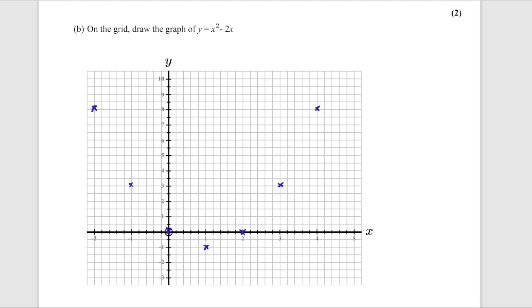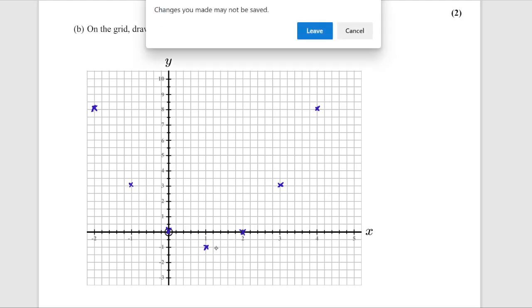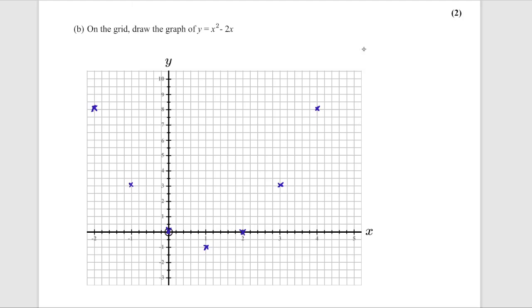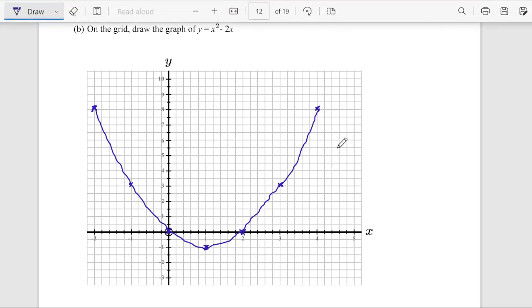So plot those, and then I need to draw them with as smooth a curve as I can. My biggest tip for drawing a smooth curve is to keep your wrist on the inside of the curve. So you turn your paper, in this case pretty much upside down. I'm turning my screen upside down. And then keep your wrist on the inside of the curve. Should allow you to draw a smoother curve. And let myself down slightly with that. So not very easy to draw on a computer screen, if I'm honest. There we go. So mine's a bit wobbly. Obviously on paper and with a pencil that would look a lot neater, but there we go.